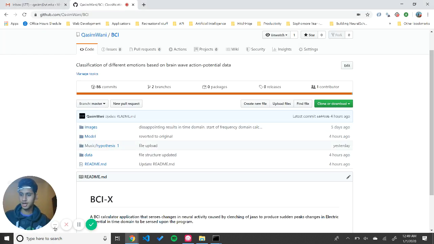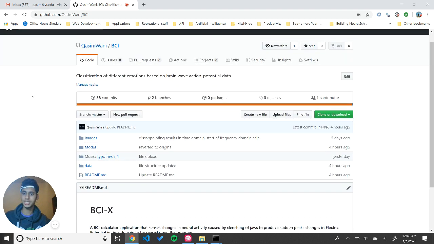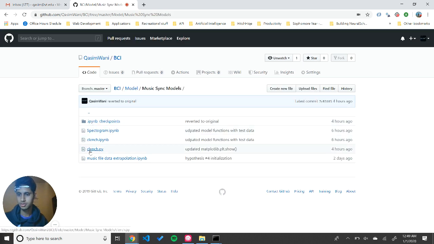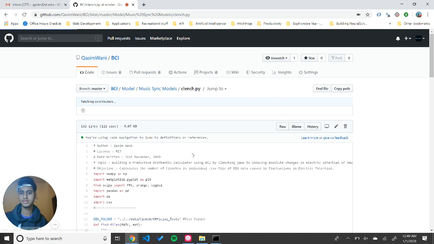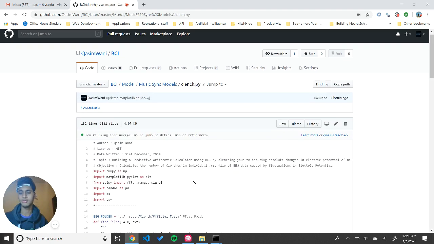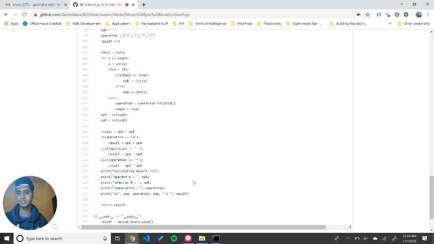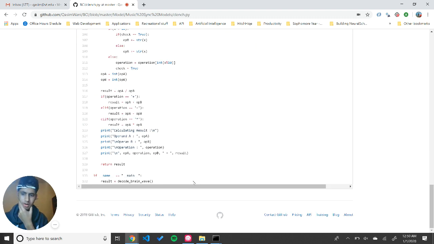It's here at Qasim/PCI, and this is the file that you use to run the program that you can see that was shared in the command. This is the main program for the calculator application.